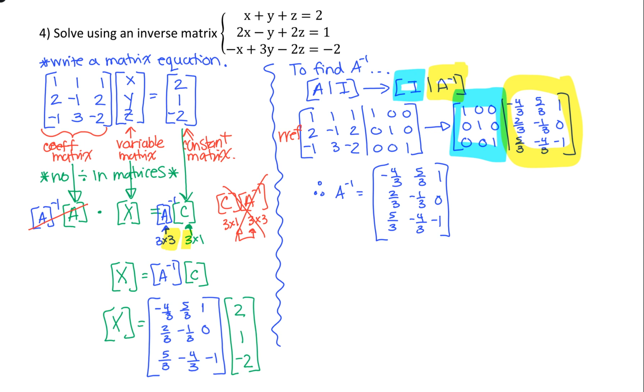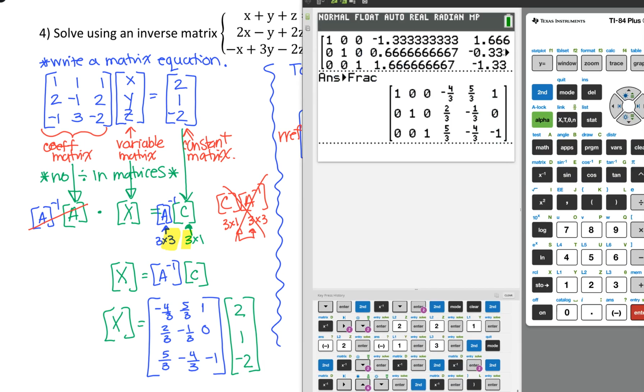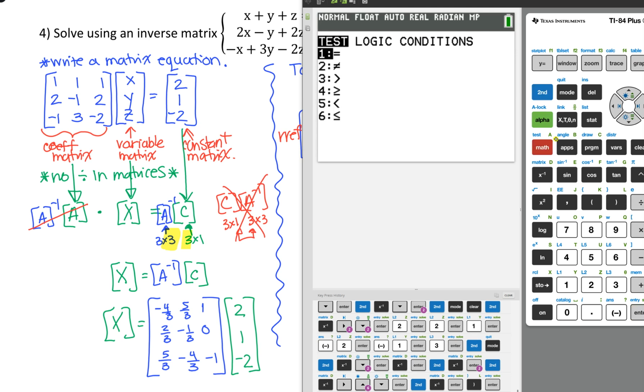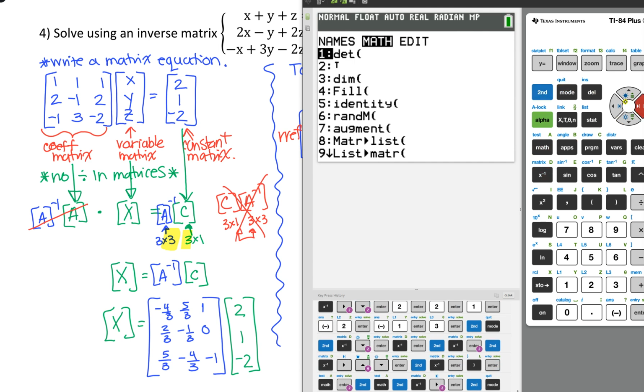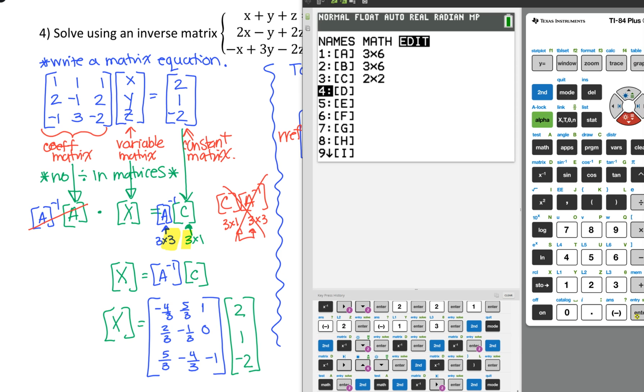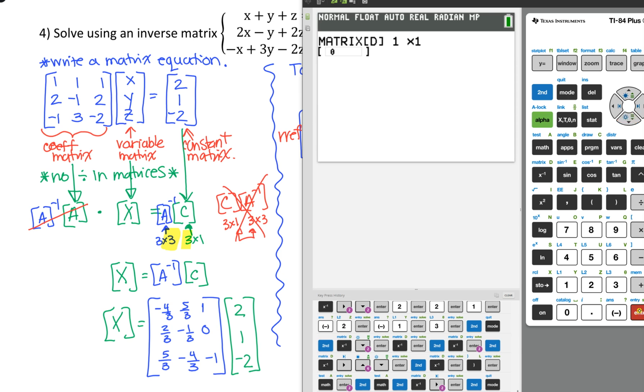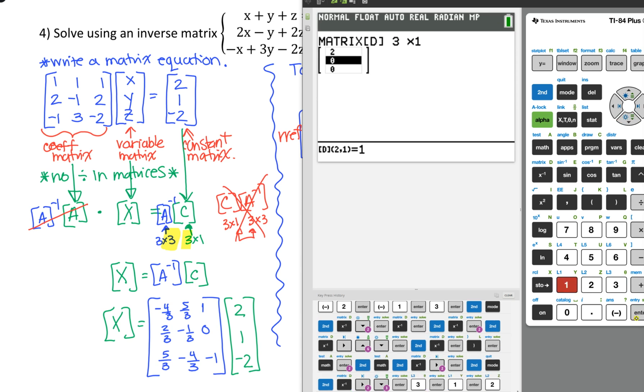But if I open up my calculator, so I have the inverse. I'm going to do the inverse, and I can do that by just telling my calculator to do that. And then I'm going to find matrix C. So I'm going to type in matrix C. So, whoops, matrix. And I'm going to edit and add in matrix C. So my matrix C is, oops, I don't want to change A. Second matrix. Let's edit. And let's do D. And so D is going to be 3 by 1. So I have 2, 1, negative 2.